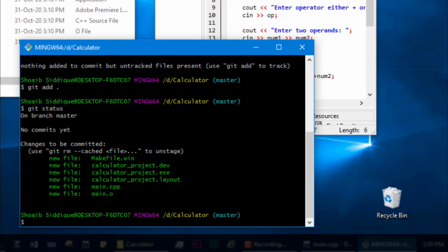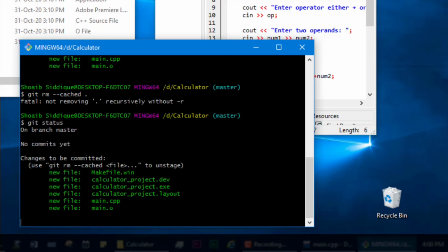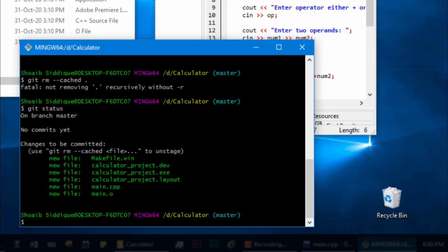For instance, you have added all files to the staging area for commit, and later you realize that you do not want to commit some of the files so far. So for that, we use the rm command. For our case, let's say we don't want makefile.win to be included in the staging area.